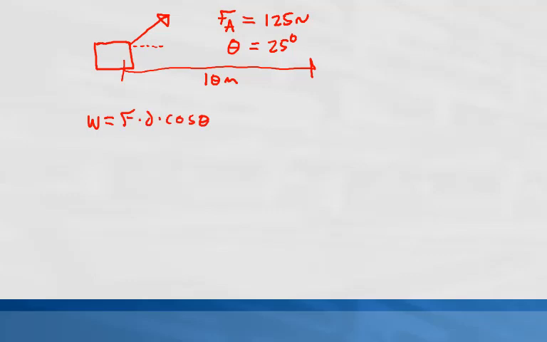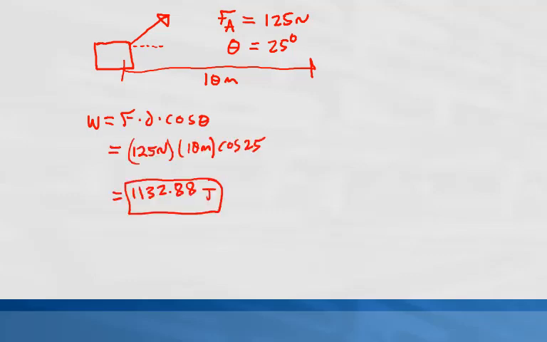Okay, so force times displacement times cosine theta. We have our force, we have our displacement, times the angle, so 1,132.88 joules is the work that's done, or Newton meters. And if you notice here, 125 newtons times cosine of 25, that's the adjacent side. So it got us the adjacent side force, multiplied by the displacement, because remember, work is the force and displacement parallel to each other, and we multiply those, and so it takes care of the trig in there.